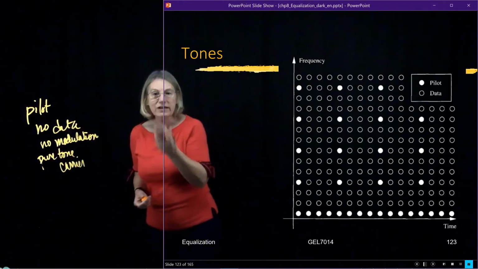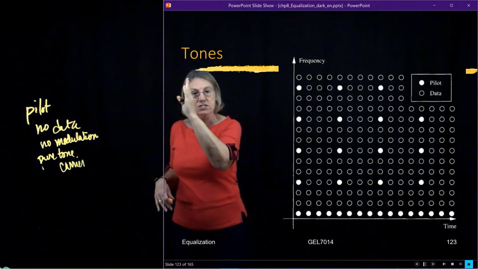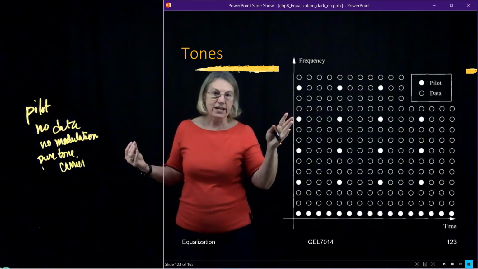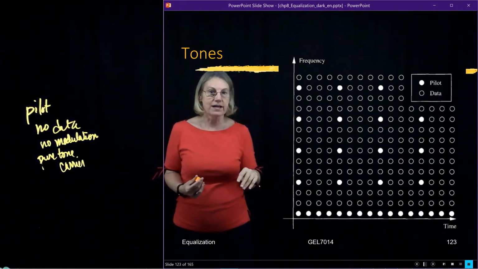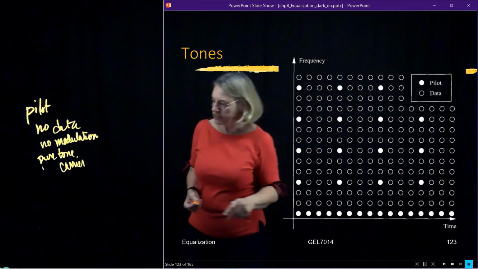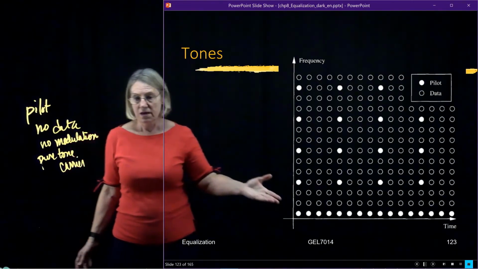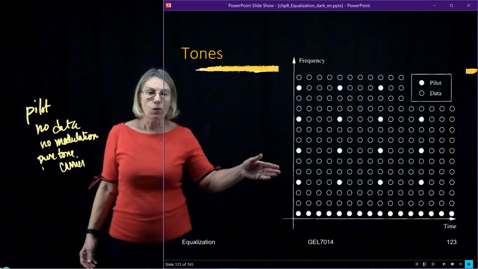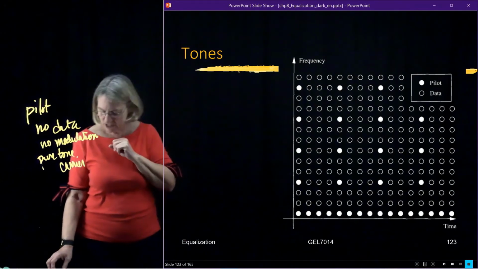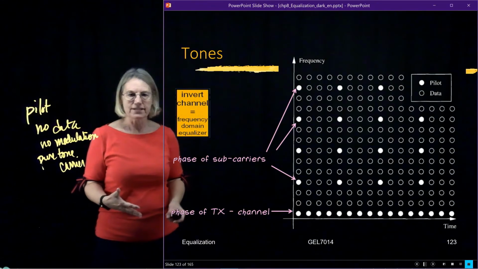That means that it's very easy to just read directly what the phase is. There's no modulation. It's not changing from one phase to the other depending on which coefficient in the constellation I'm sending. It's constant, so it's very easy to read. So I could directly read at the receiver what the attenuation was, if there was some, and what the phase rotation is, if there was some, on this particular channel. So you can see I have different strategies.